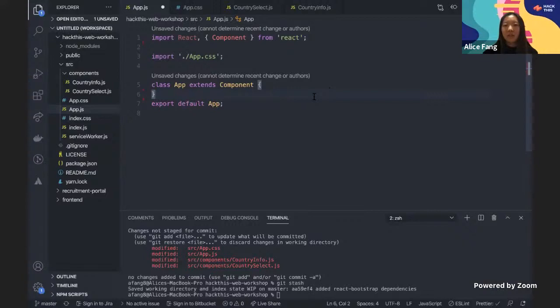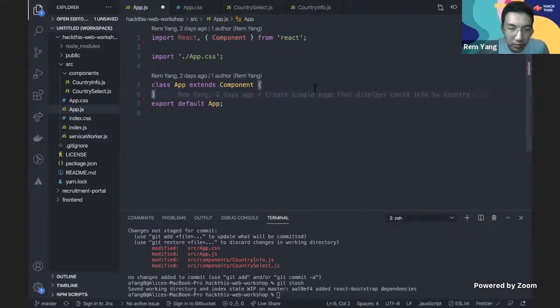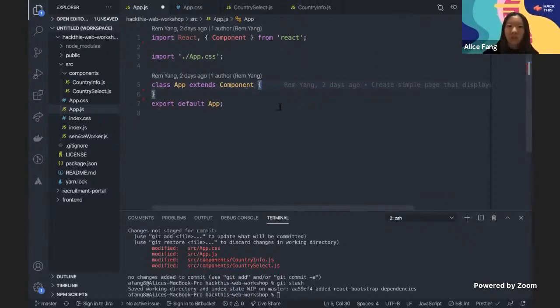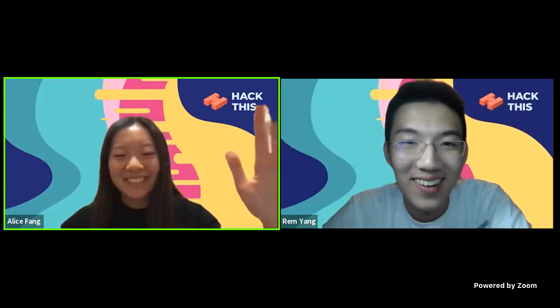Okay, I'm gonna request control of my screen. How do I take control of your screen? Oh, I'm still screen sharing. Oh, that's why.